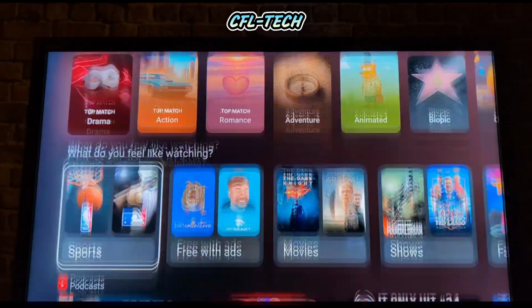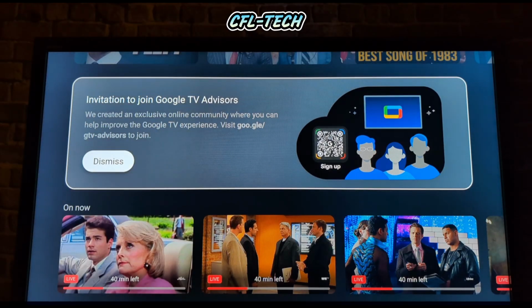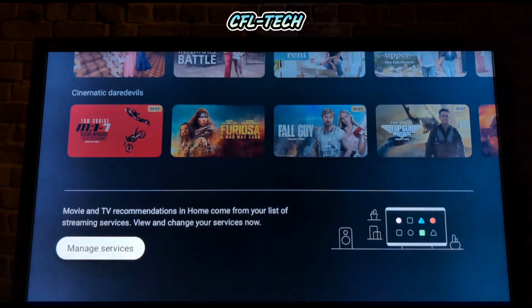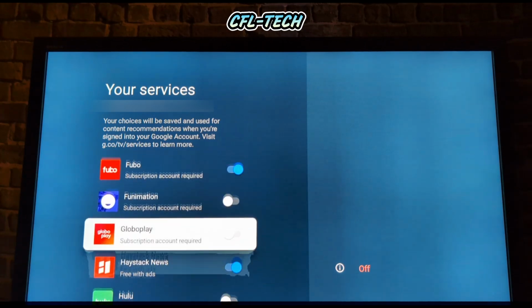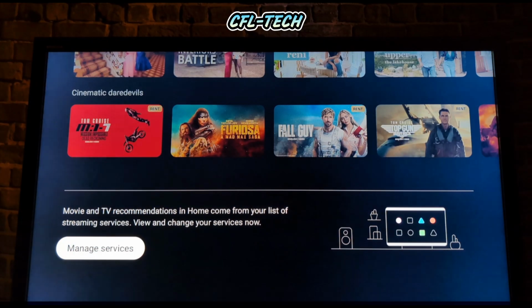You have browse by genre. You also have podcasts. You have an invitation to join Google TV Advisors. That's also pretty cool. Now, if you go down, you have an option to also customize your experience, so you can manage services here, so you can toggle these on and off. Now, these are content recommendations for different apps and services, so this is really nice. So another tip and trick here if you want to get this customized to your liking. So very nice touch by Google with that.